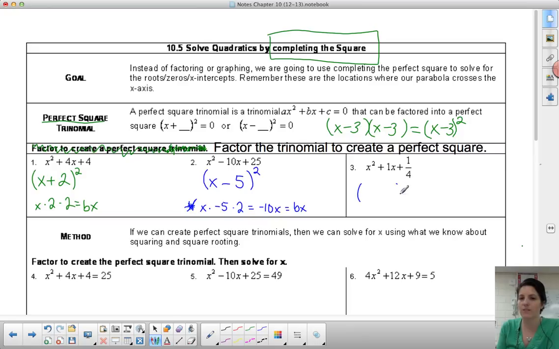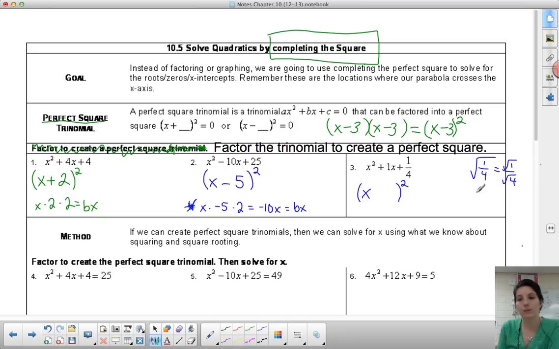because when we have a fraction, we don't usually think of that as being a perfect square. So the only way to get x squared is x times x. And 1/4, what times itself would give me 1/4? Well, you could kind of do a square root of a fraction, right? That's what we're thinking in our head. And we can always treat that as the square root of 1 over the square root of 4.